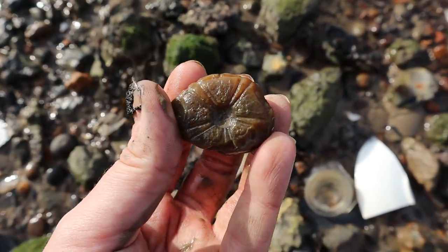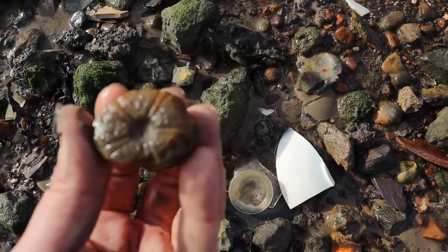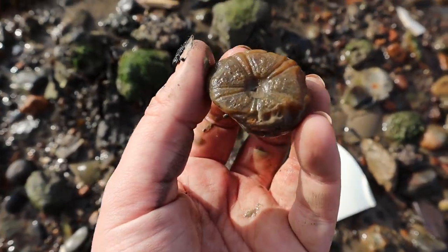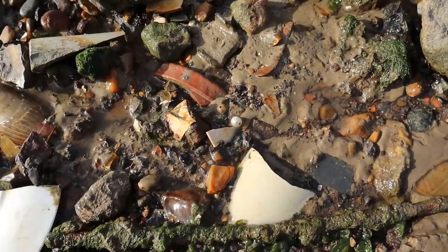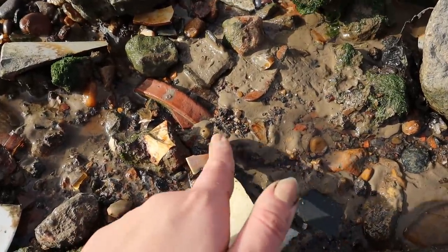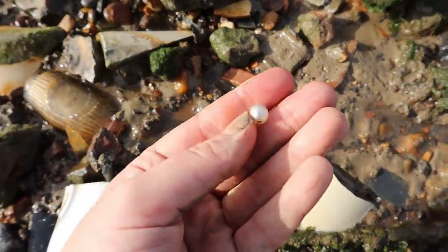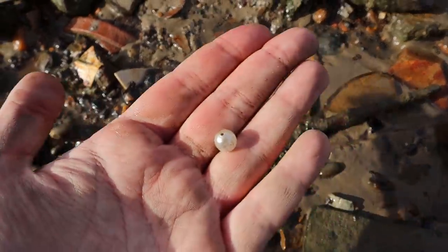Right, this must be my lucky day. Pooed on by a bird and now found an echinoid fossil. Oh, I must be about to find something amazing. Do we think that's plastic? Is it real? I think it's plastic, unfortunately. Still beautiful, though.